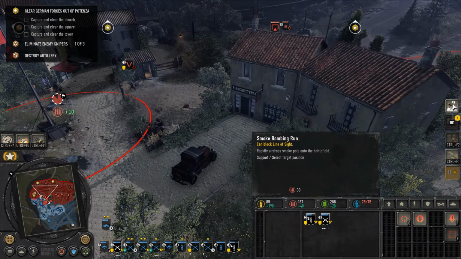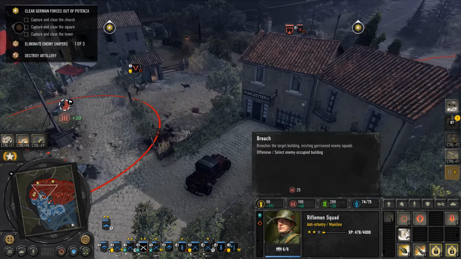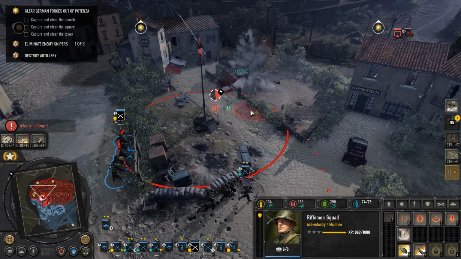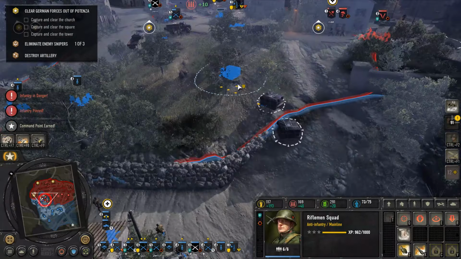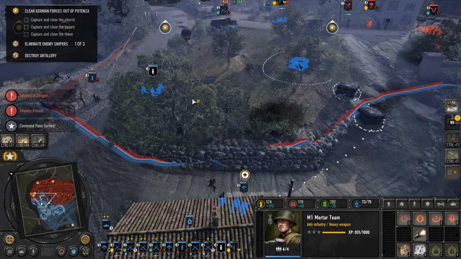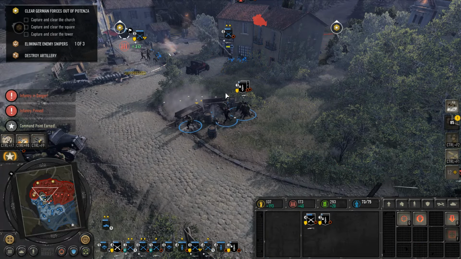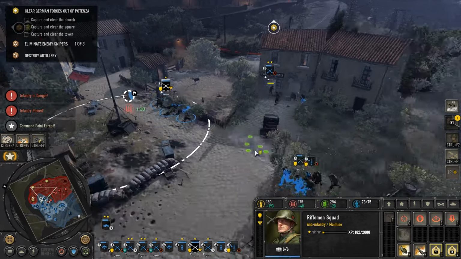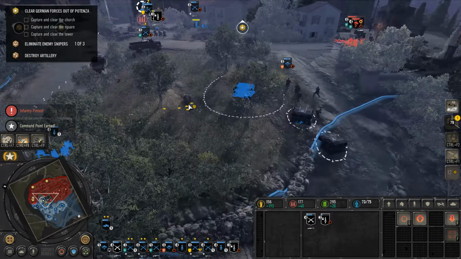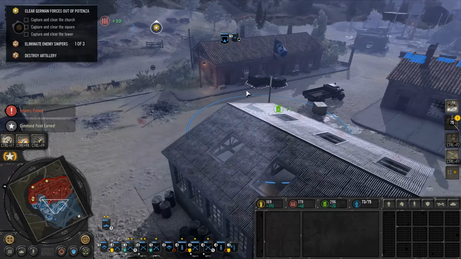Oh, there's a machine gun in there. Yeah, the smoke won't actually help. That's a kind of a sad thing about this. Let's breach it. We're eating dirt over here. They're kind of distracted. Oh, goddammit! That is a lot of units back there, dude.